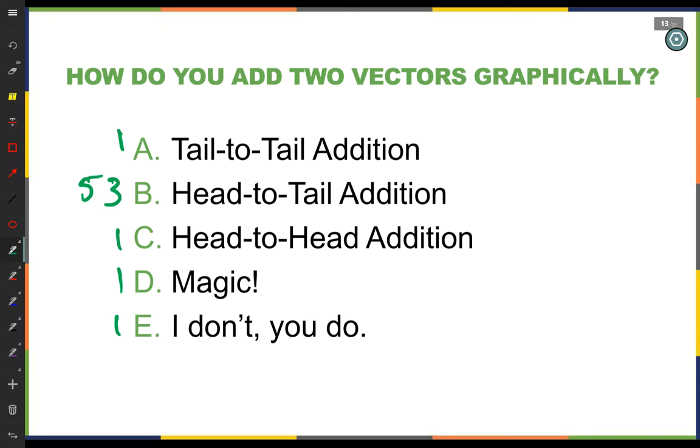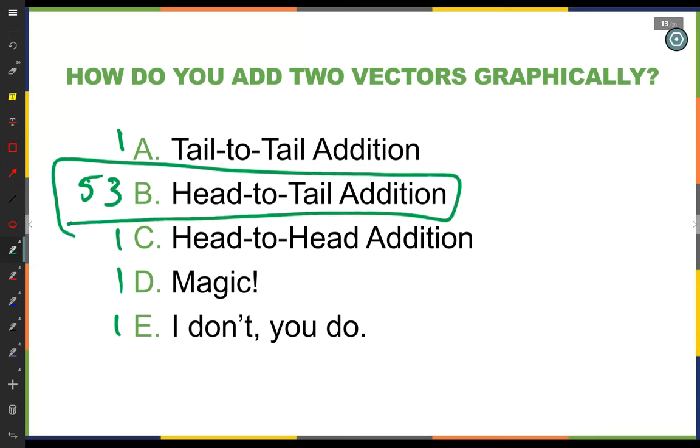Okay. So the answer here was very clearly, we use head to tail addition. That is, we draw the first vector starting at the origin, going in whatever direction with whatever length it has. For the first exam, you might be required to show this. You'll want to bring a ruler and protractor if you have one. I have some rulers here in the classroom, and some that people who don't have them can use. And we'll actually have to show adding vectors, show how it's done. So you'll need to lay them out there with the first one.